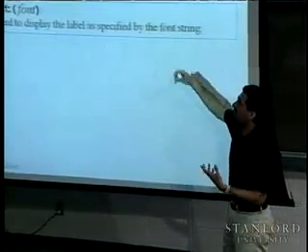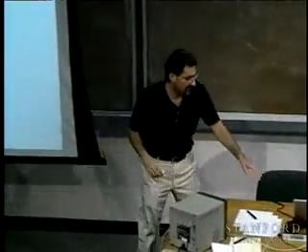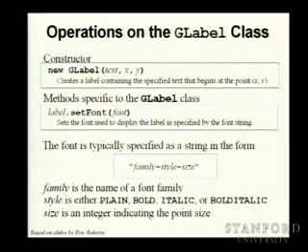And what it does, it says specify the font that you want that label to show up in on the screen. And the general form for specifying fonts, this is all in your book, and it shows you an example of fonts, but the general form is inside double quotes, because you're going to give it as a piece of text, you specify the family of the font. That would be something like Times or Helvetica. The style of the font, which is plain or bold or italic or bold italic. So yeah, now in fact you can do like all those funky things your word processor does. And then the size of your font, how big or small you actually want it to be. And you specify that as some text, and that would be what you send over to this set font method to set the text. Okay, so any questions about that?